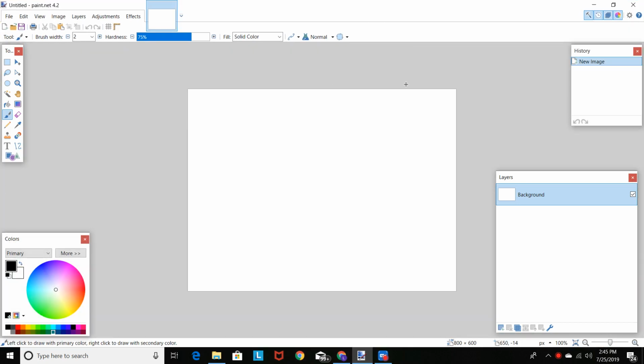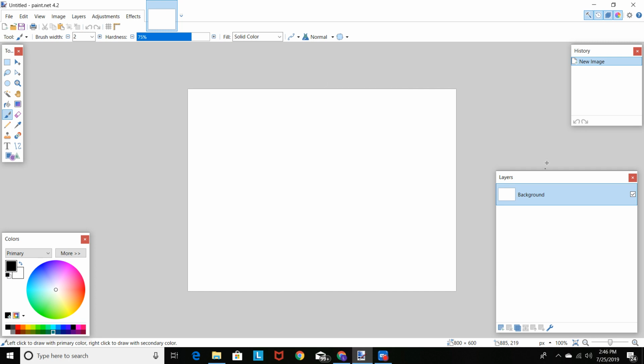Alright guys, I'm going to show you how to create a shadow text using paint.net. There's probably an easier way to do this. I know there's an easy way to do it in Photoshop. There's apps that you can download on your phone. I've never done it like that before, but I'm going to show you how to do it today in paint.net. It's really easy, guys. Follow me along step by step, and I'm guaranteed you'll be able to do it.